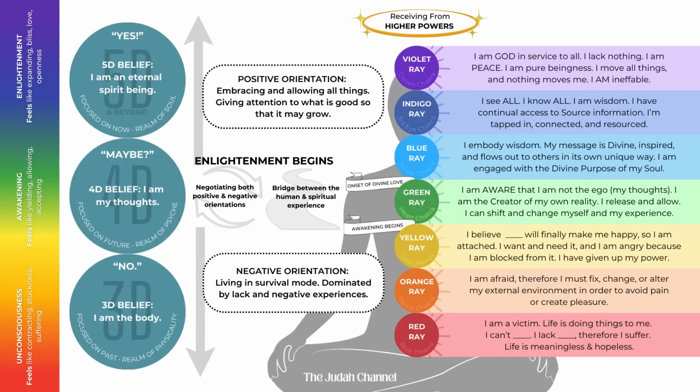Most of my adult life, from about the time of 16 onwards, my emotional set point was sad. So I was in that red ray. Even if things went well for me, maybe I graduated from college, got my master's degree, I felt happy for a little while, and then I would just gravitate back down towards sad. Or maybe I met the love of my life, or something exciting would happen for me. I'd make a record and travel the world. I would be happy for a little while, but I would still gravitate back down towards sad. So my emotional set point was this depressed sort of state.